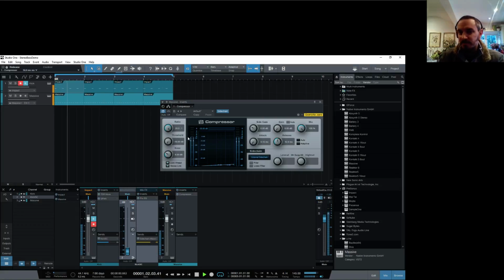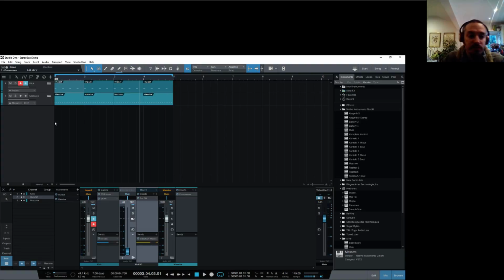So what I'm doing there is I'm setting my ratio up to the maximum, and the threshold of the compressor down to the absolute lowest level that I can, and that allows me to really hear the compression very blatantly and get the timings right, because the timings of the attack and release are the difficult bits of setting up a compressor. Once you've got the volume and the timings right, getting how much compression you want is simply a case of playing with these two knobs, which is a lot easier than trying to play with 4 knobs and get the right sound if you're not quite sure how it works. So let's have a little listen. That's going to be about right. So that's all I want to do with the kick, really. Let's get on to actually patching the synth.